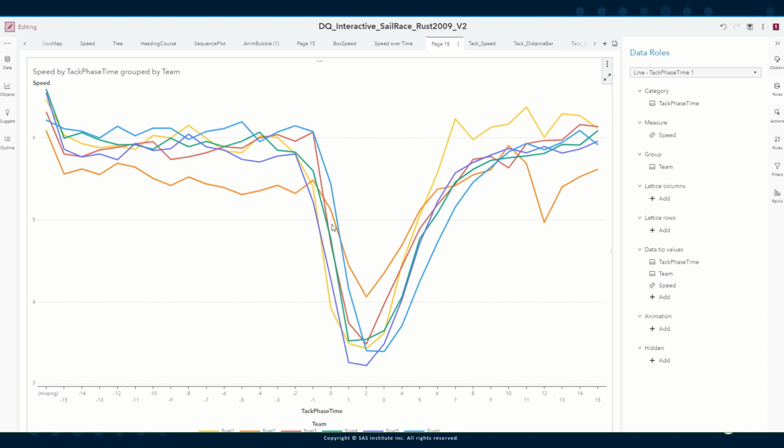We also see the blue boat tacking a little bit delayed. However, this delay and going smooth into the tack also results in it taking quite a long time until it goes up to its high speed again. So we see that they were coming with a lot of speed into the tack, but it took quite long until they were at high speed again. Very interesting analysis of the tacking behavior, and we see that the yellow boat did really great here.